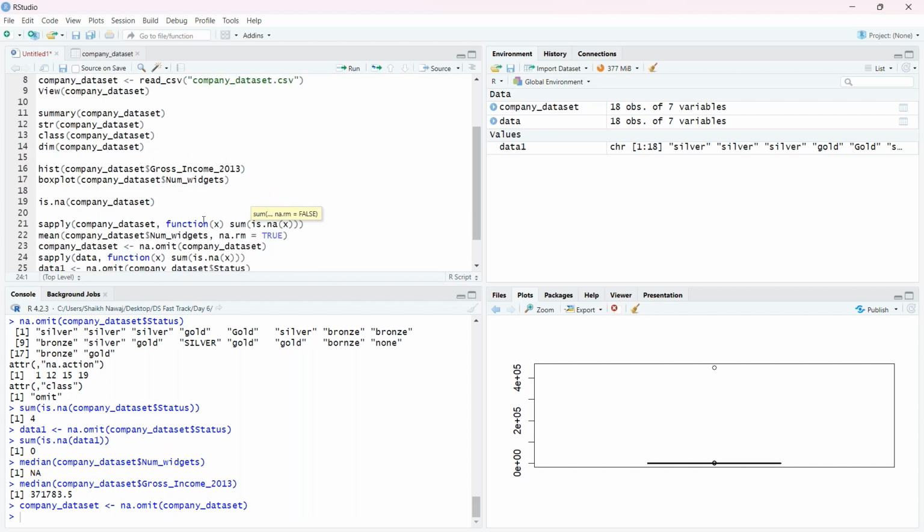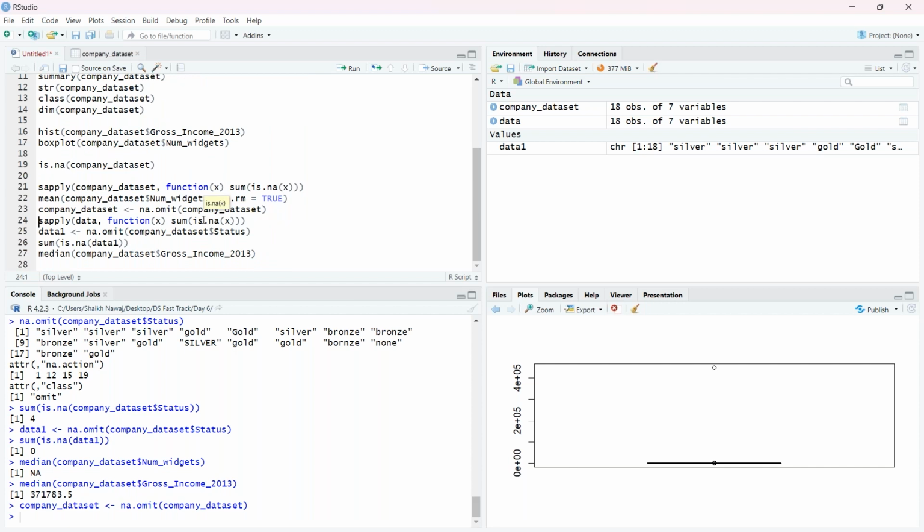So I created one new data set with the name data. The only difference between the company data set and data is that the company data set is your raw data set, which is not clean, and in data you will find that at least there are no missing values.